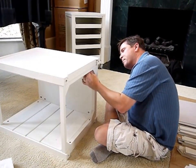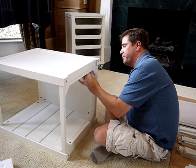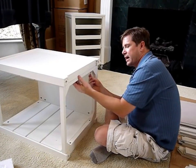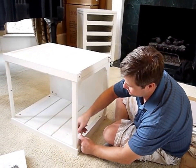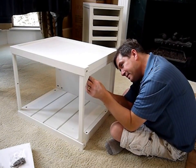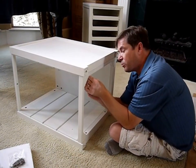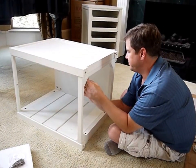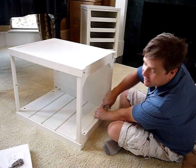You might even have that bit to do it with your electric screwdriver or drill. However, there are just four. Since I got all four started, I'm going to take that one almost tight. I'm going to come across diagonally. This one almost tight. Back and forth. And then on my fourth one here, I'll go ahead and tighten it all the way down, and then finish up all the way around, just to make sure everything's nice and square.